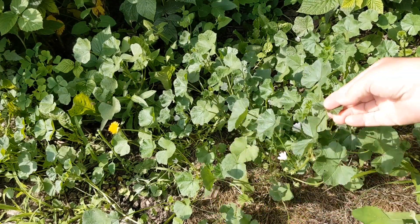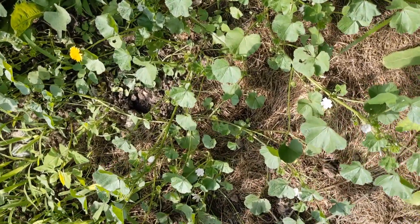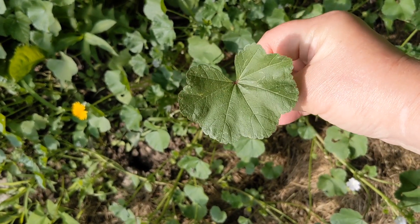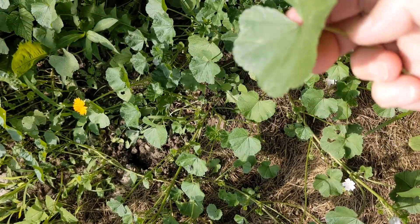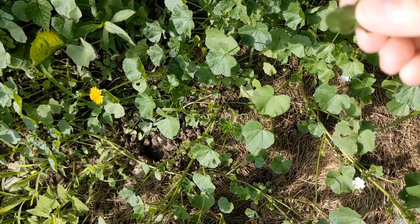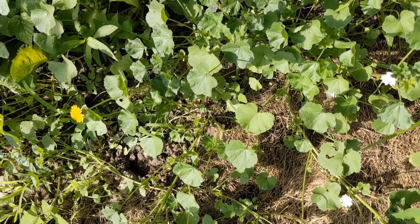As you can see, it tends to grow very flat on the ground. That's one of the characteristics of this plant. If you look at the leaves, they remind you very much of a geranium plant. They have these beautifully little ruffled edges and very deep veins on the back. When you rub them, they're kind of soft and very silky feeling, and if you rub them enough they get a sticky, gelatinous quality — because they're in the family of okra.